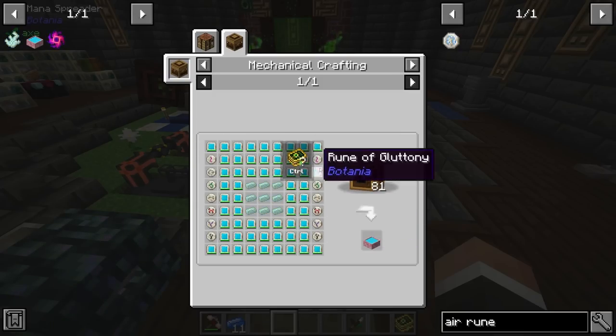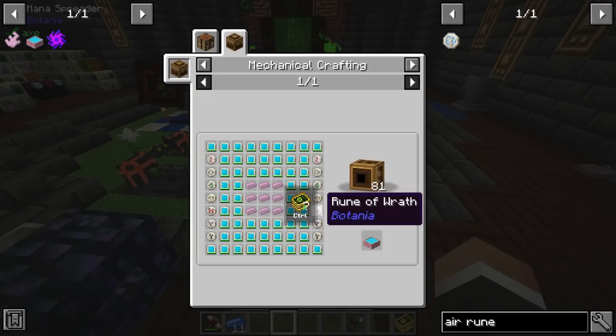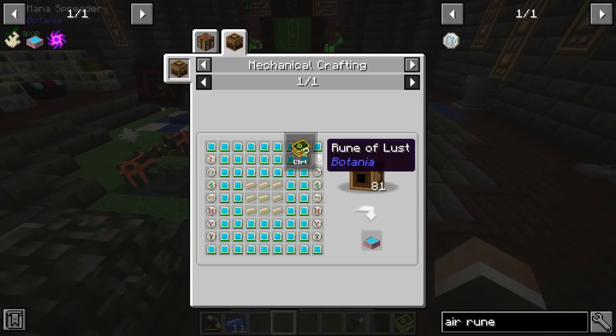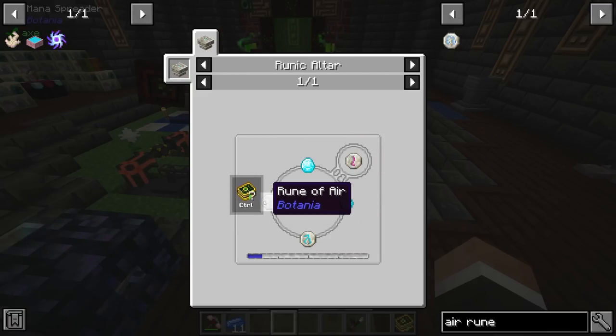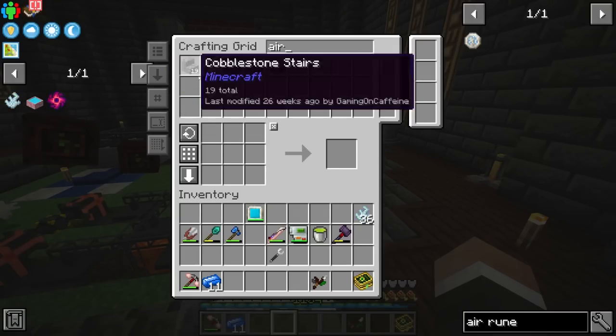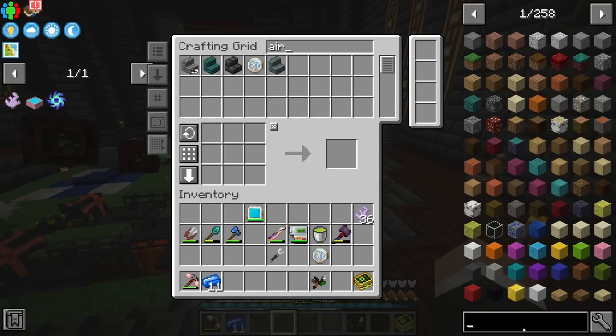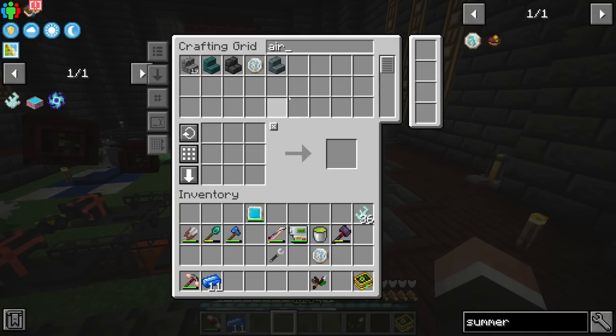So these are all the same, like we make 2 of each of these runes. We need to make the Rune of Lust, Gluttony, Greed, Sloth, Wrath, Envy, and Pride. So we'll start with the Rune of Lust. This requires 2 mana diamonds, a Rune of Summer, and a Rune of Air. Do we have the Rune of Summer? We do not. We do have the Rune of Air. That's fine. I believe the Rune of Summer is another rune that requires other runes. It does. So it needs air, earth, sand, slime, and melon.